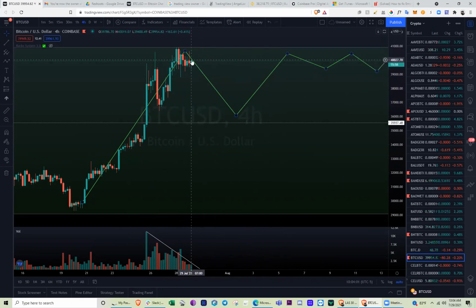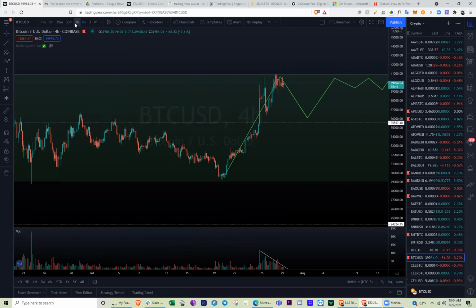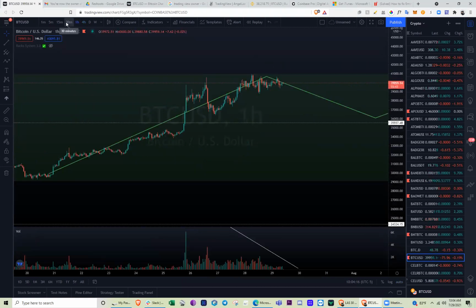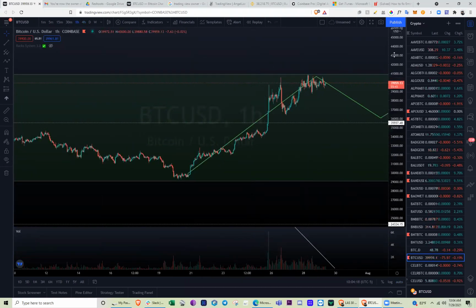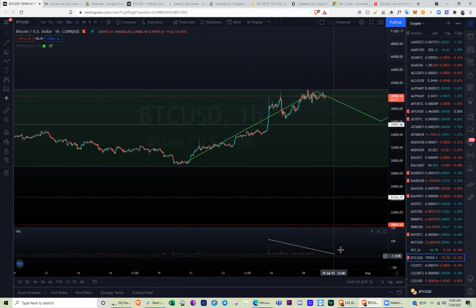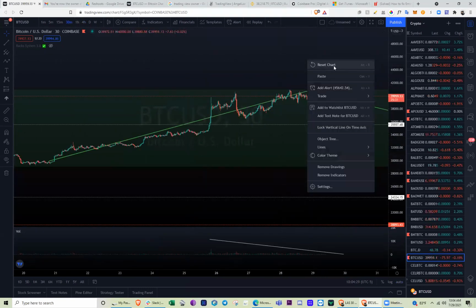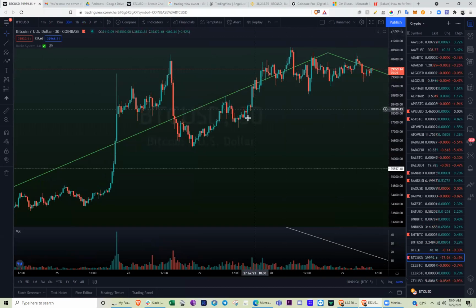And it may take a while to play out, or volume may come in and it stays above here, moves sideways before breaking through. But that's just what you have to wait and see on. Right now, I'm just a bit more bearish because we're hitting that resistance on lower and lower volume. That's just my overall analysis right now. We just wait and see.